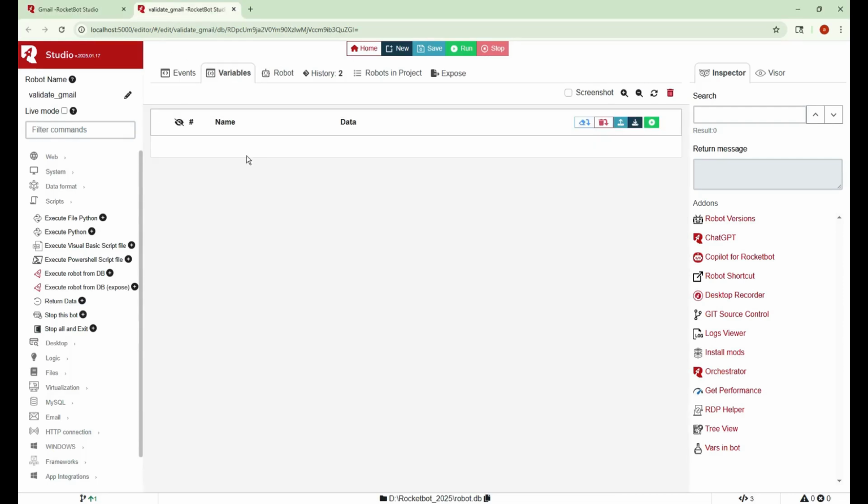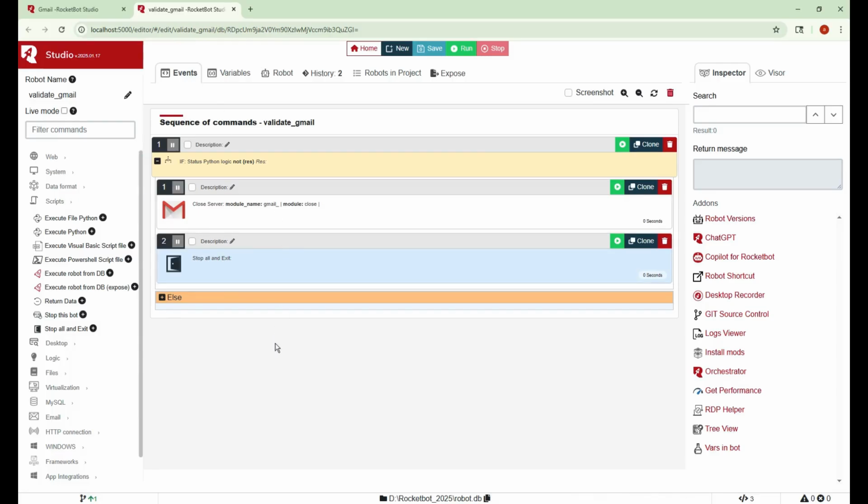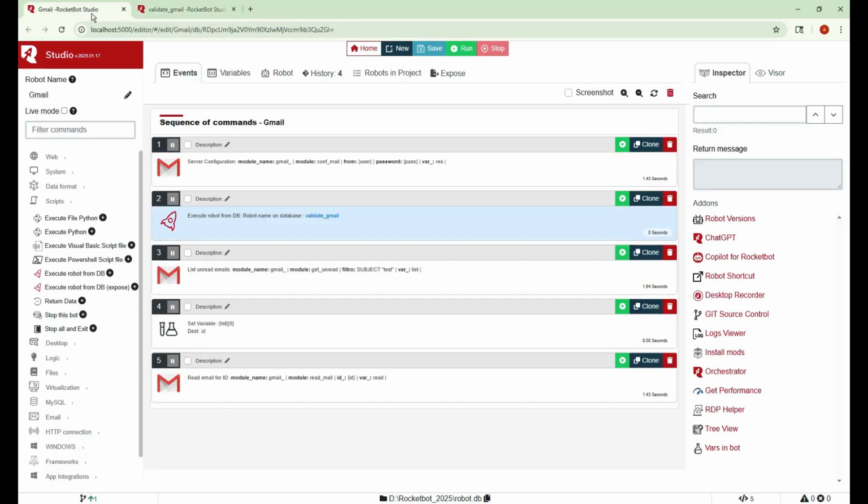So, to prevent it from using a variable that doesn't have any information, I don't create it here, because by not creating it in this child robot, what it'll do is use the information that's in the parent robot. This applies to all robots when you're working with child robots. Remember, if I need to get information from the parent in a child robot, I don't have to create the variable in the child robot. Keep that in mind.